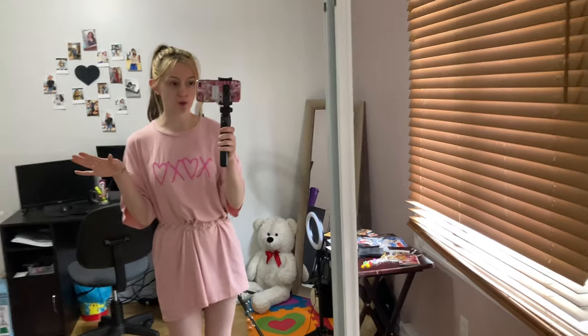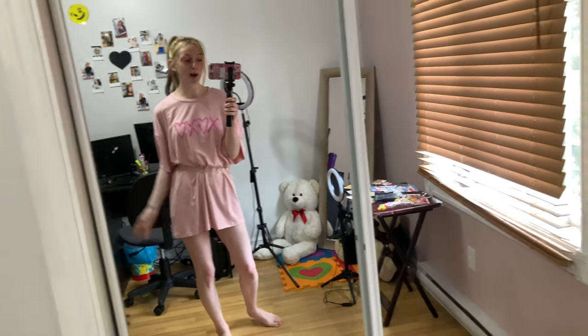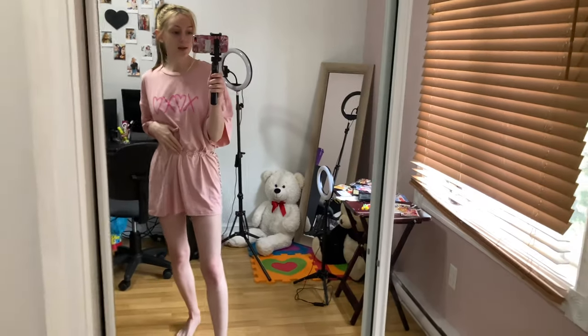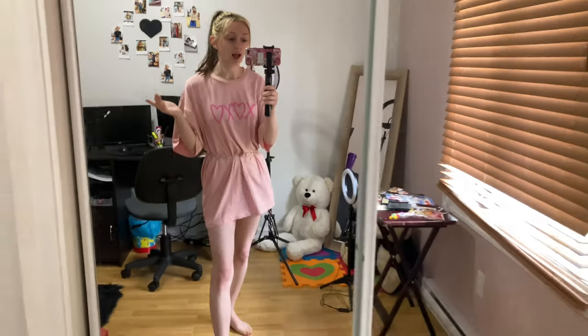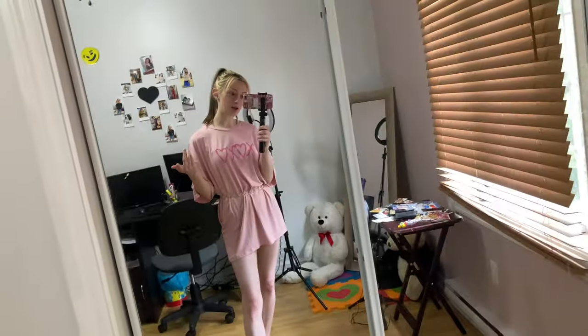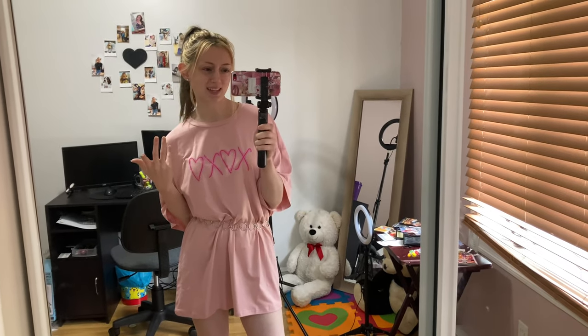No surprise — another oversized tee look. This one is just pink. I would say this is a lazy look or a look for when it's really warm out. I just have a little belt on with it. You can accessorize with hoop earrings, dangly earrings, a flower necklace, pink necklace, or a little choker. You can pretty much put on any type of shoe as long as it goes with this pink.